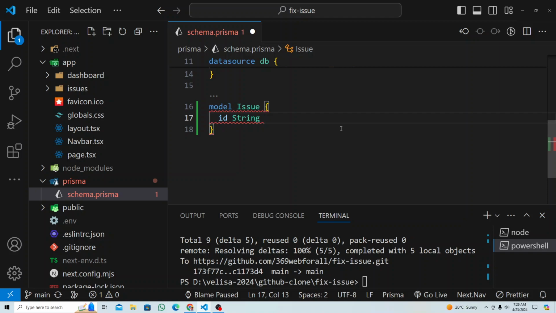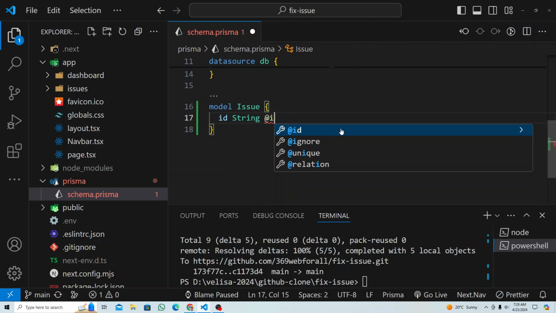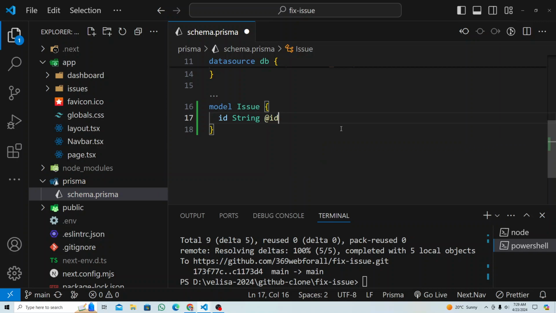Then you can tell it what this is. This is an ID, so you can see here ID, right? ID means unique value. Okay, in a school, in a classroom, a student has a unique ID, right? Next will be how you're going to add the unique ID. So that is a default value.